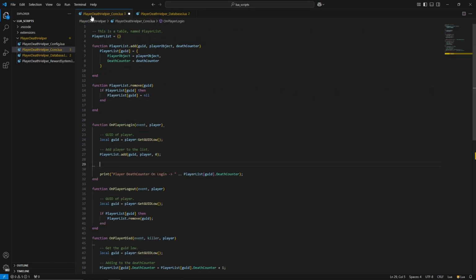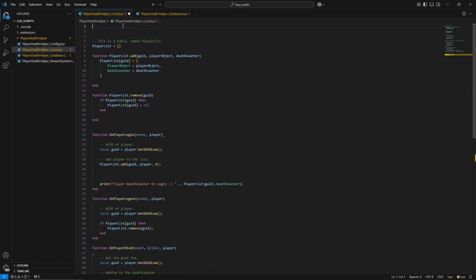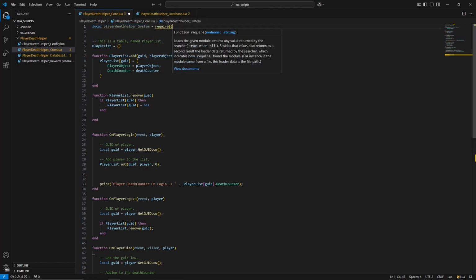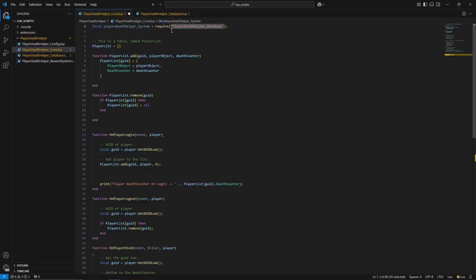Now go back to your core script. At the top, you write local player dev helper system underscore system equals require, and in parentheses, with double quotes, we write player dev helper underscore database, because that's the script's name, so we include this script via this name.